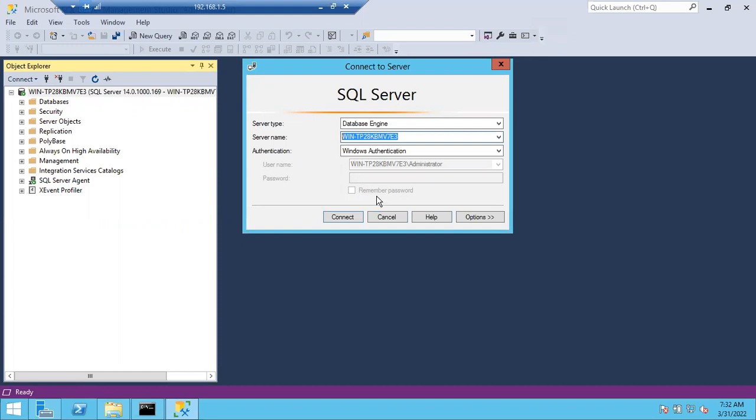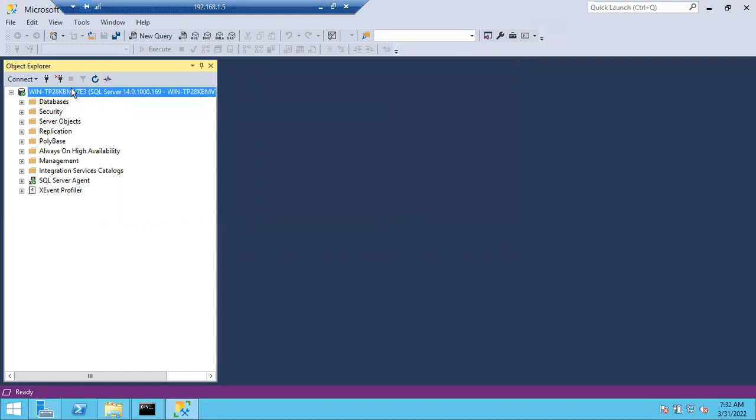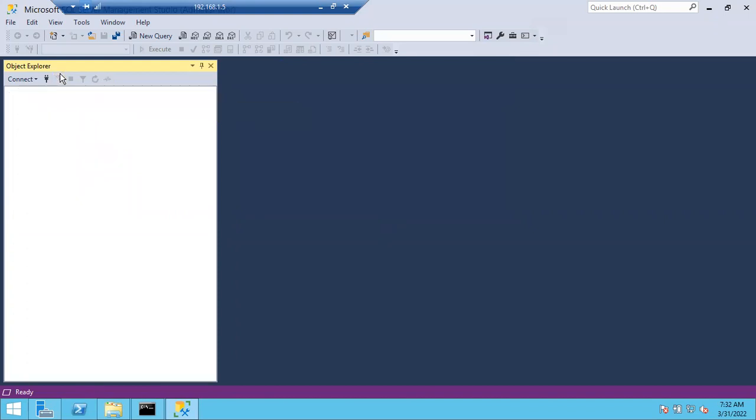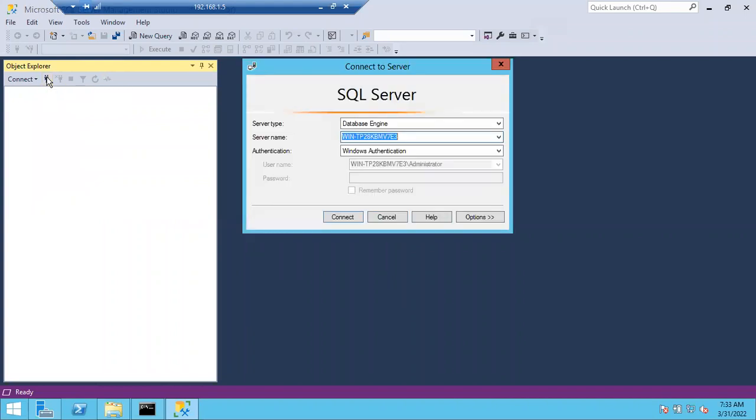For the default instance, you can connect in multiple ways, guys. Let me disconnect. This is your server. I can disconnect like this with the disconnect button. Again, when I want to connect, I click connect. Whenever you have work, connect, and once your work is completed, disconnect. No issues. Disconnect does not mean the server was shut down.